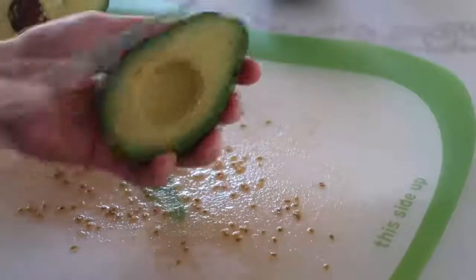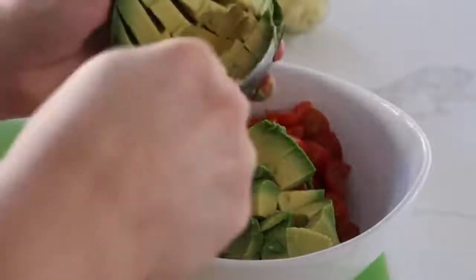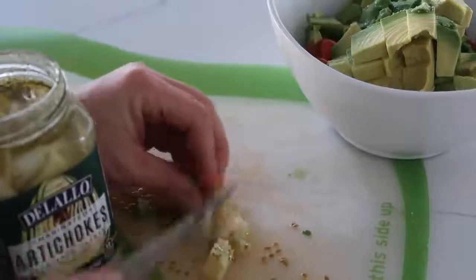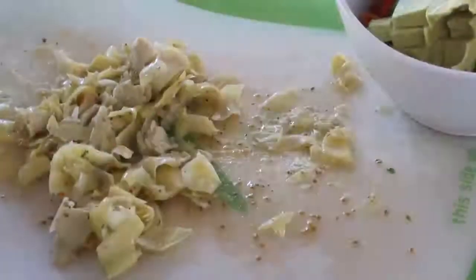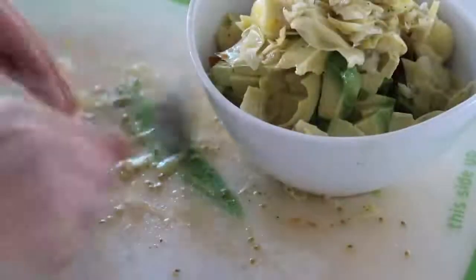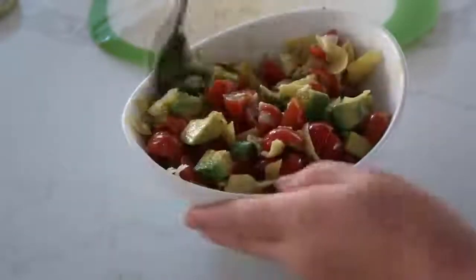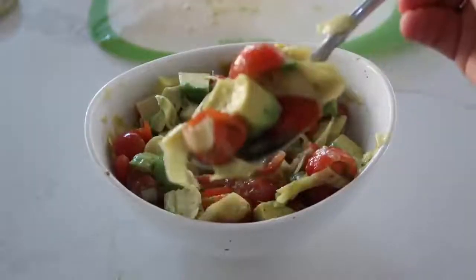Next, we're going to cut up the avocados. I also like to cut these into small bite-sized pieces because you don't want a huge bite of avocado and nothing else. Next, we're going to chop up some artichokes, depending on how many you like. This is a large jar of artichokes. I'm cutting up about half of them. Now for a little bit more flavor, I like to add a little bit of the liquid that artichokes were sitting in and then just mix it up. This recipe is my go-to side dish.